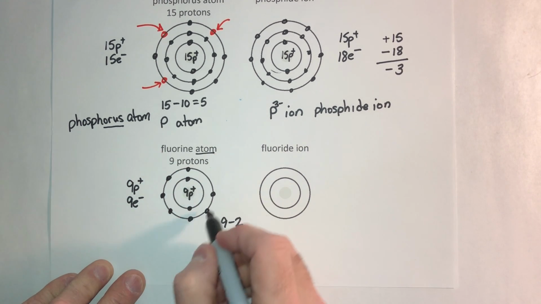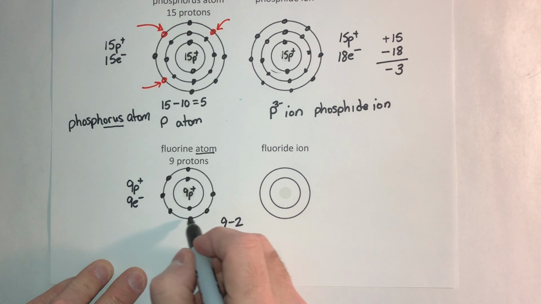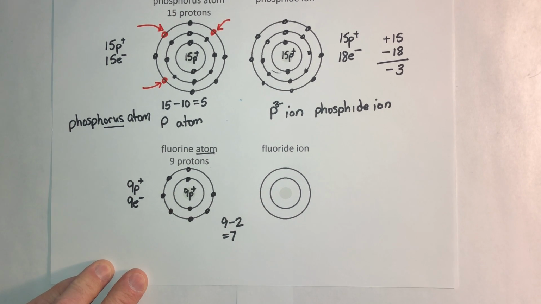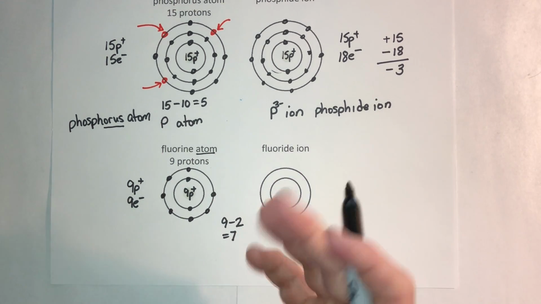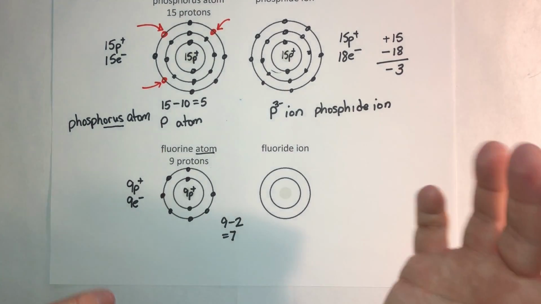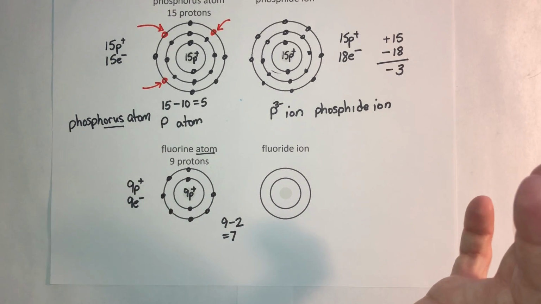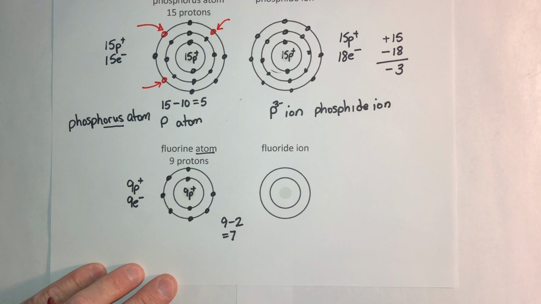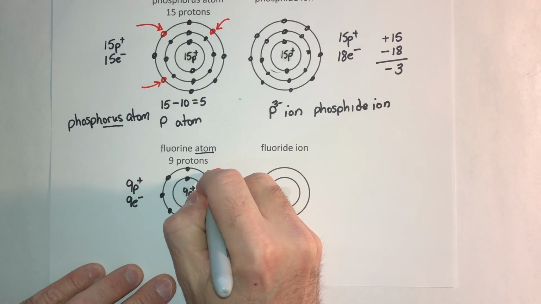This is a not completely filled orbital, right? It has 7 valence electrons, and it would really like to have 8. Okay, so it's not happy. So what I'm going to do, well, again, I had technically two choices. I could try and lose those 7 electrons. Yeah, you're never going to lose 7 electrons. That's way too many. What's more likely is that you're going to gain 1.